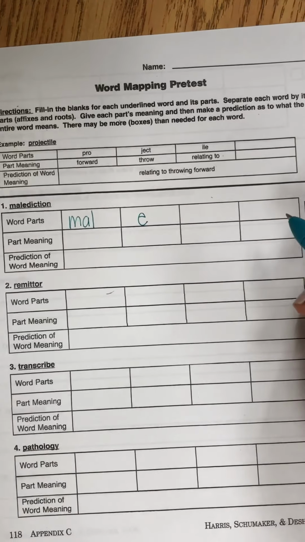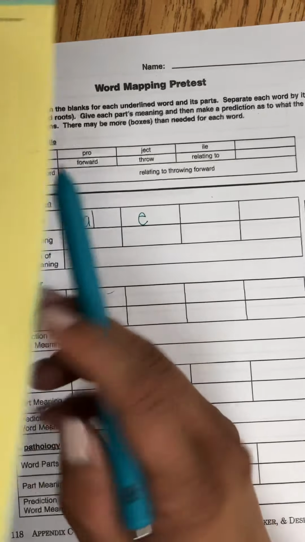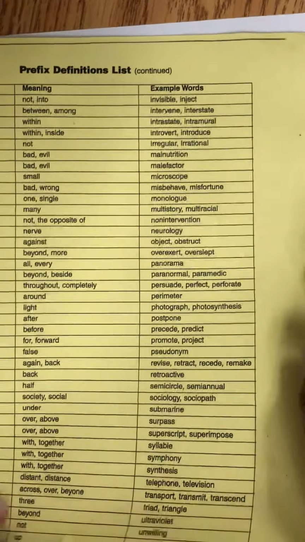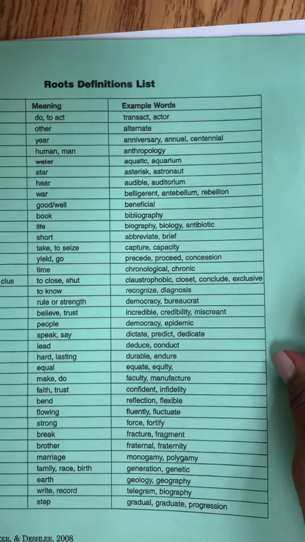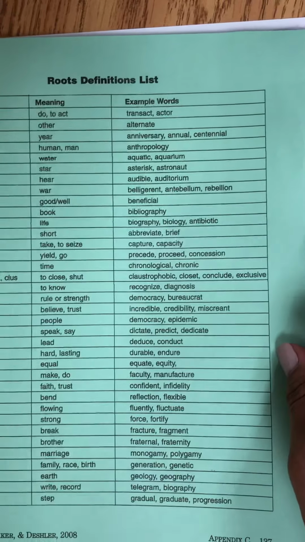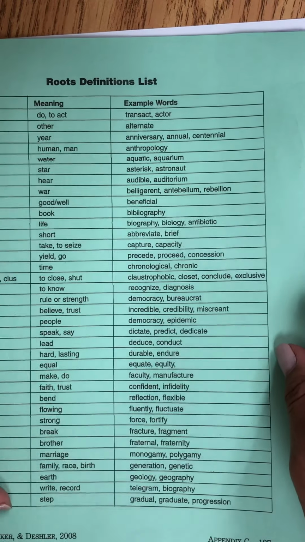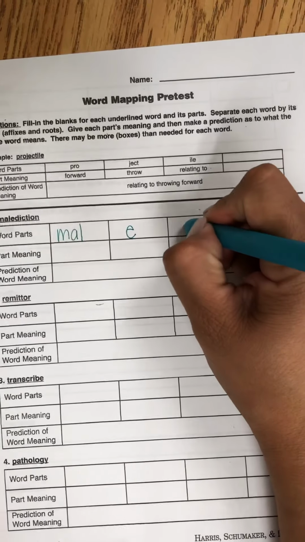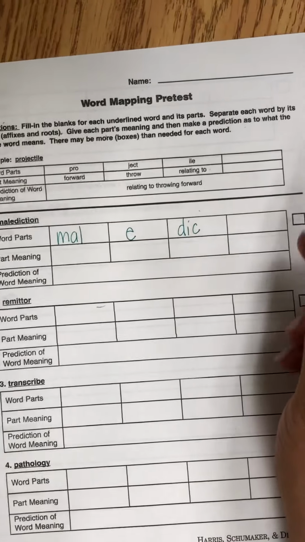And now I'm gonna look for the root word. And I'm thinking that my root word is gonna start with a D. So if I look in the root word list, which mine is color coded, yours, however, have been separated and printed equally on Google Classroom, I look down in the D's and sure enough, DIC and DICT are there. So I'm going to put DIC and pending T.